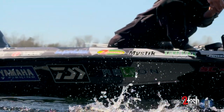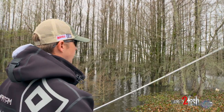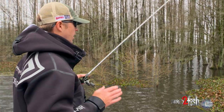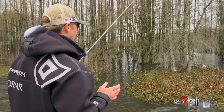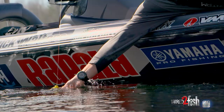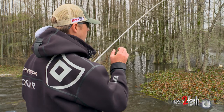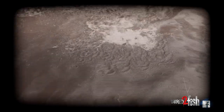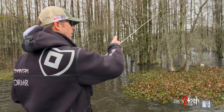When fishing these mats, you really want a strong rod. This is a Daiwa eight-foot heavy flipping stick, and every rod is different, but you've got to find one suitable to you with a lot of backbone. I'm fishing 65-pound Suffix braid. You need the rod and line that can get the fish out — if you don't have a strong enough rod, she'll just dog you in there. It's not just about catching bigger fish; it's about the tension the fish puts on you pulling it through that grass. The hardest part is pinning the fish and ripping through the grass on the hookset, then pulling the fish out of the mat. A longer rod gives you the leverage to get that fish out.